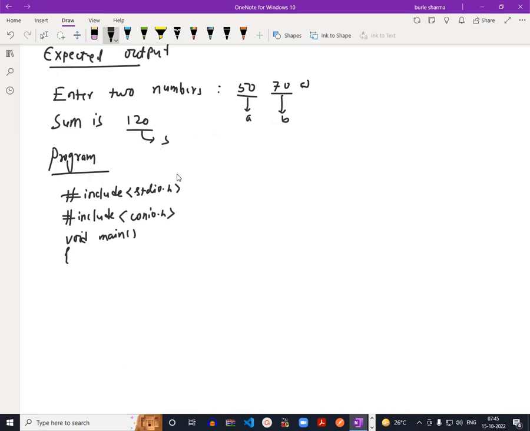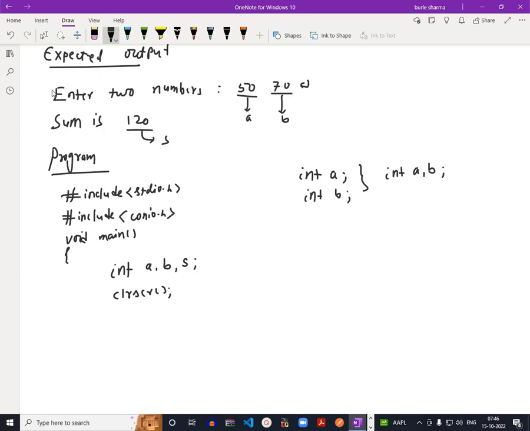You can change the variable names according to your requirement. So I write int a, b, s; then clrscr. Don't get confused when I write on the same line, because we can declare variables like int a; int b;. If the data types are the same, we can write them using a comma separator, but if the data types are different, we have to use multiple lines.